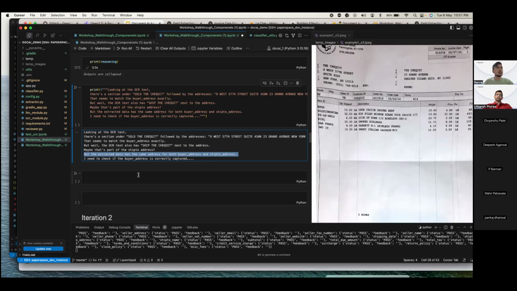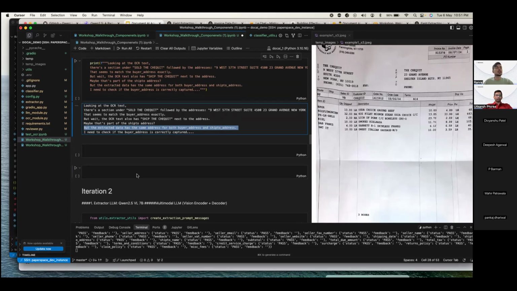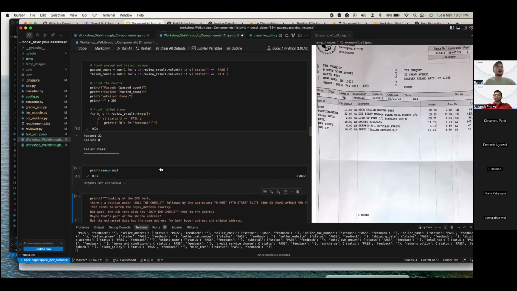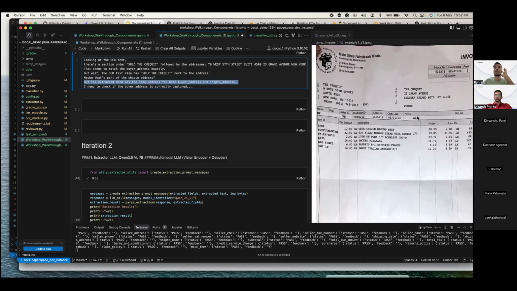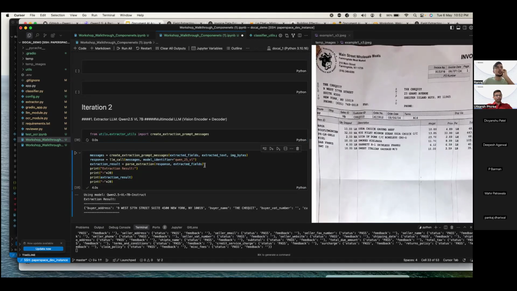So again, the second iteration. We checked the extractor and we iterated on the reviewer and we improved it. For now, the vision language model looks like a good reviewer since it has access to both the modalities. So let's upgrade the extractor also, because without it, I don't think we'll be able to extract correct output as it will suffer from layout blindness. So again, we upgrade the extractor as well. We'll use the same vision language 7B model.